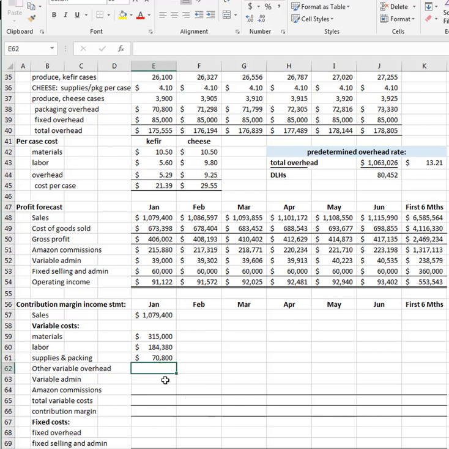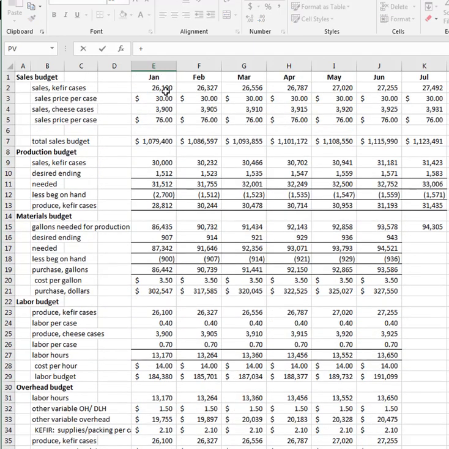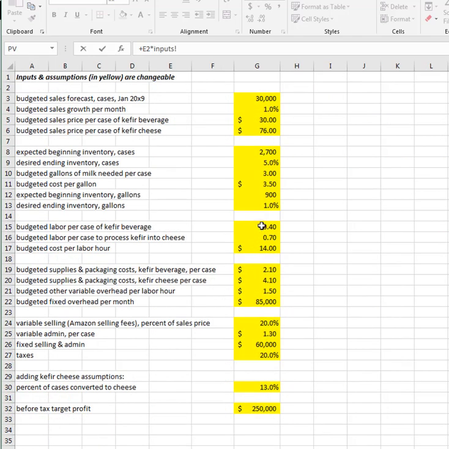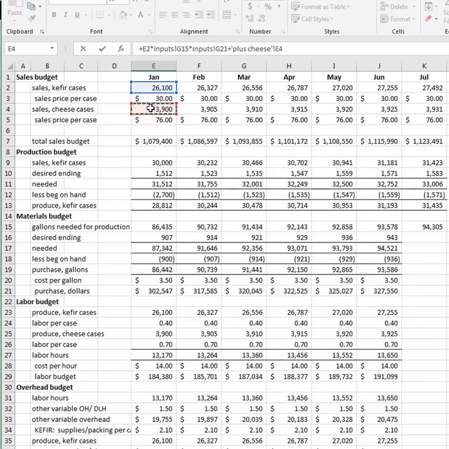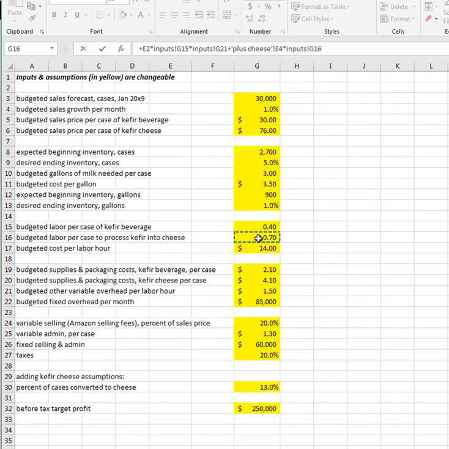The variable overhead is based on the labor, which does differ. So we'll once again have to do that separately. So kefir is going to be 0.4 times the rate. And then we have to add the cheese cases times their labor times the variable overhead rate.